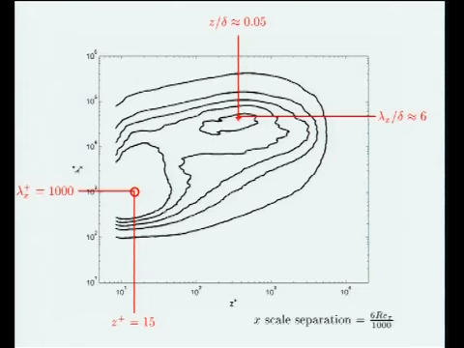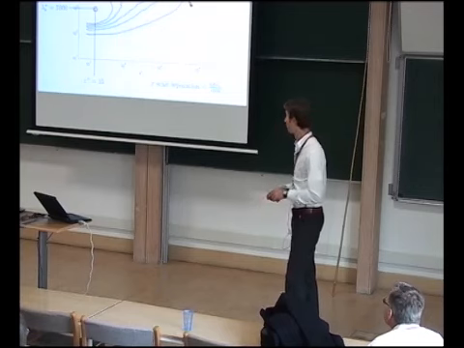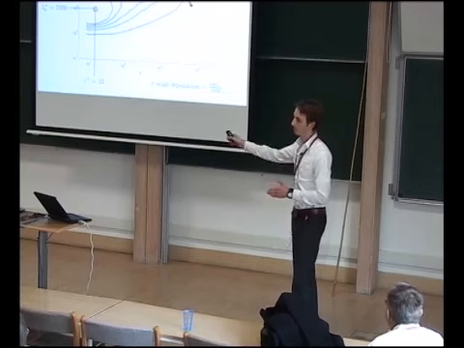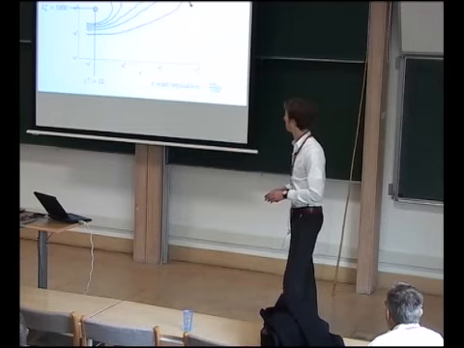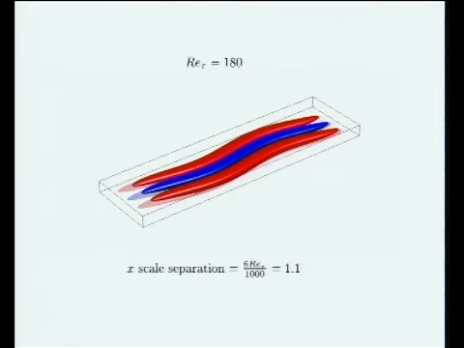So when we look back at that energy map, we've got these two peaks, and more importantly, just look at the length scale. We've got an outer scale that's 6 delta, and we've got another peak at 1,000 wall units. If we think in terms of the ratio of those superstructure events to the near wall cycle, it's easy to see that it goes as 6 Re tau over 1,000. I'm ignoring all the scales between; I'm just considering the peaks. So if I resort shamelessly to using cartoon representations of those two structures, which I'm doing here, we can look at what this means in terms of scale separation at some given Reynolds numbers.